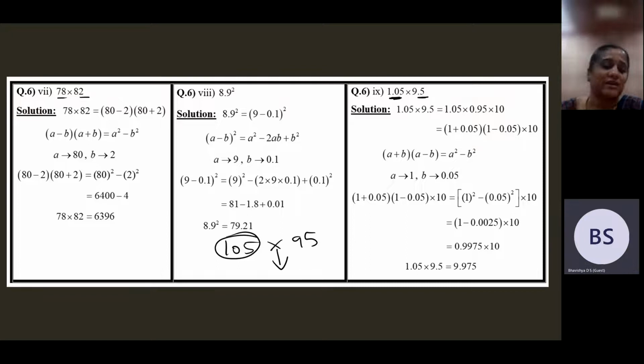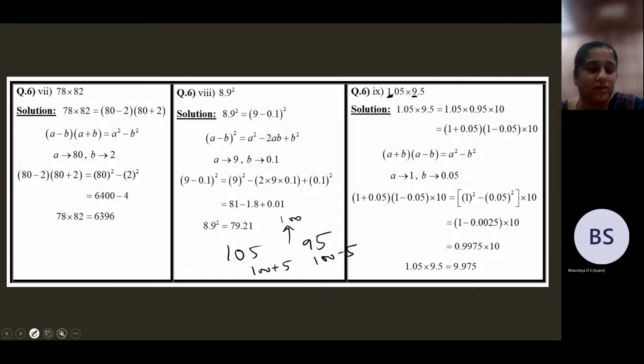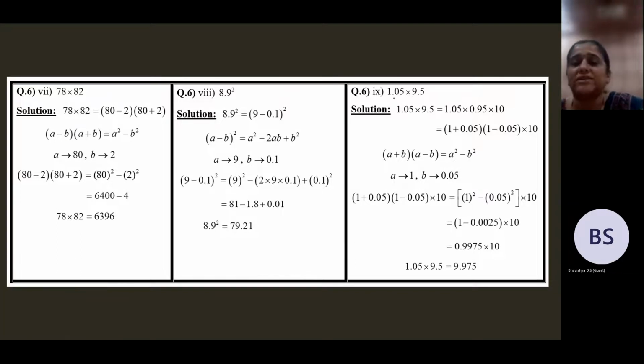So we are trying to bring these two numbers closer. They're very far apart. This is 1, this is 9. It's difficult to write these two numbers using the same number. When I said 105 and 95, it was convenient: you used 100 and wrote 105 as 100 plus 5, and 95 as 100 minus 5. Since you cannot write these two numbers using a common number because they're very far apart, what we do is we take the greater number.